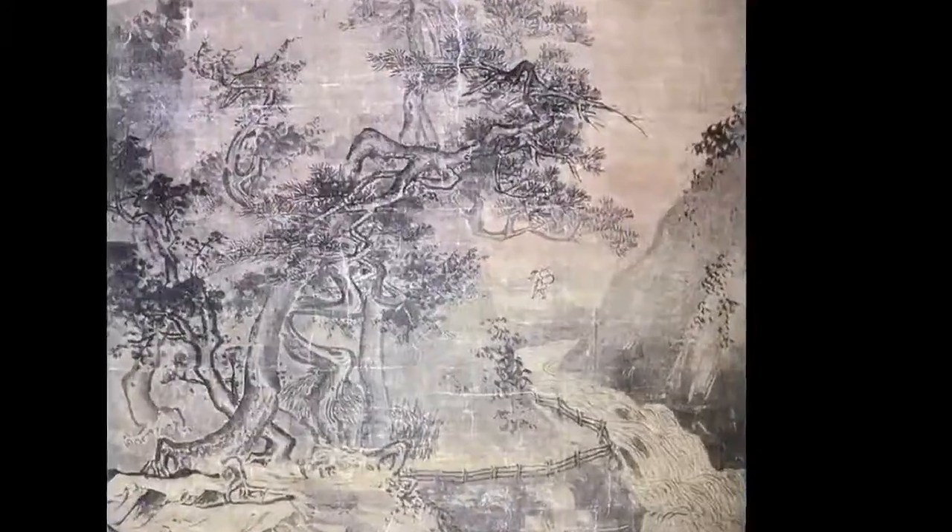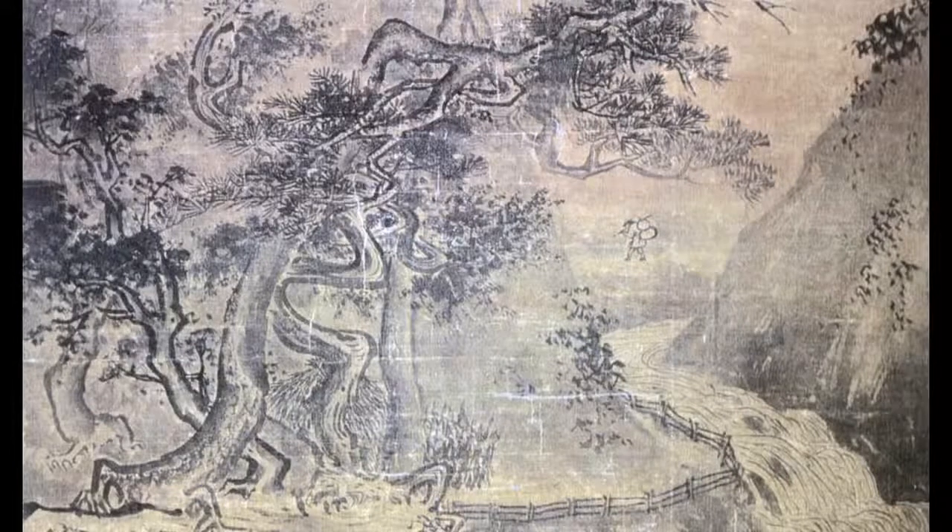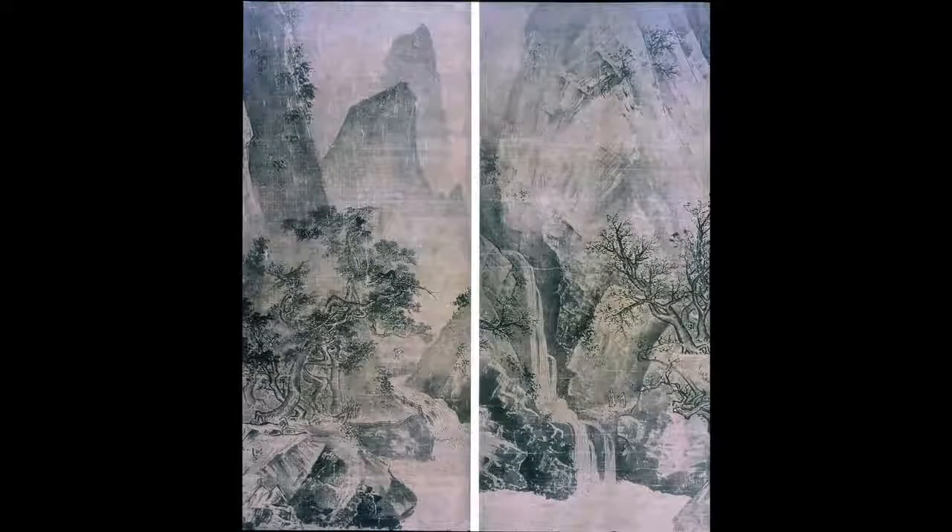Fine works, and very much to be treasured and appreciated. I don't have a slide of the signature, but I used to say jokingly that the person who rubbed the signature out knew the style of Li Tang better than the person who wrote it in. It went on for years as a matter of controversy. The articles written trying to salvage these paintings as genuine works of Li Tang would fill a book — a kind of misdirected book, because I think they're all going in the wrong direction.